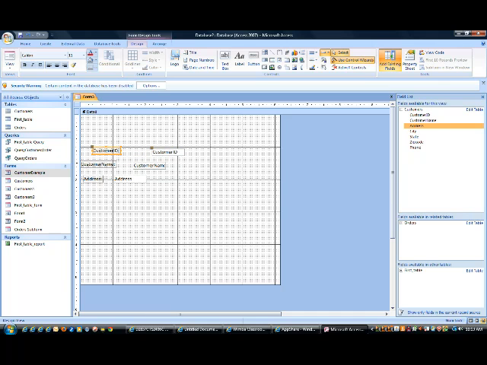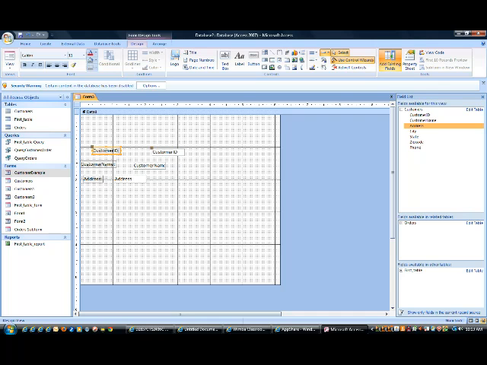Obviously, as you're working in a form, it would be nice to have things line up and look the way you want. Maybe a lot of people are going to be using your database. So one way to customize your form is to align your controls, having good control alignment and the controls in the places you want them to be. In this case, I want to align these labels first.